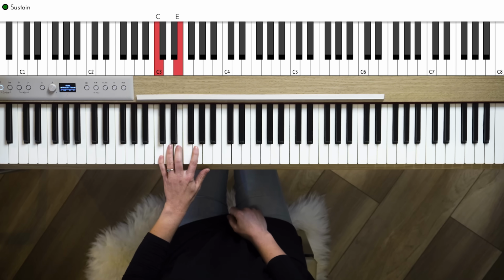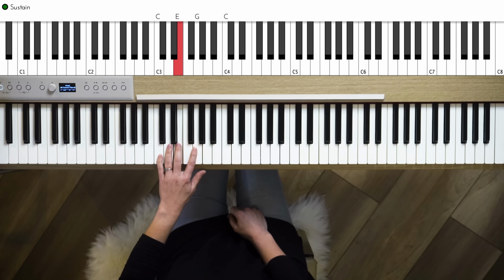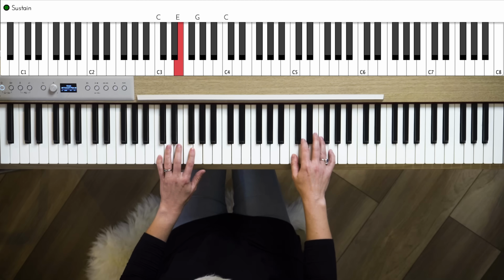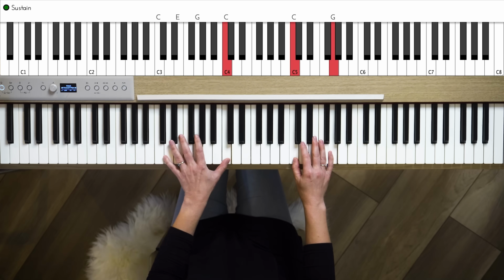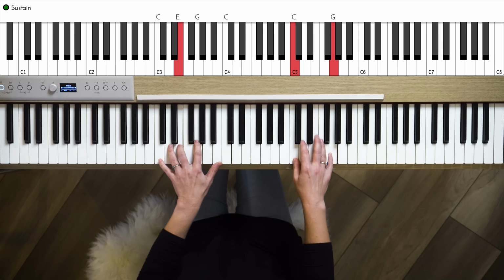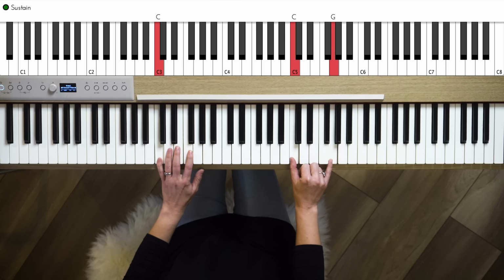Just settle in with me here. And we're gonna get ready to play a C and a G in our right hand. Here we go. And again. So this is working on your coordination together.